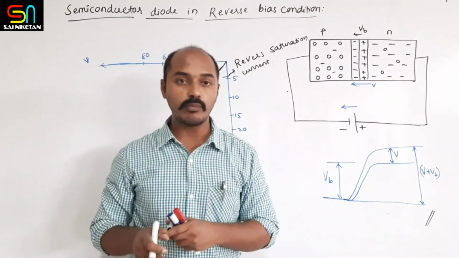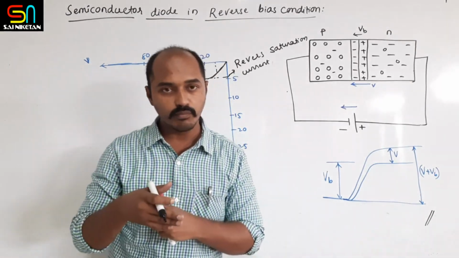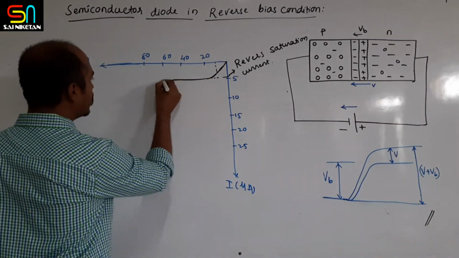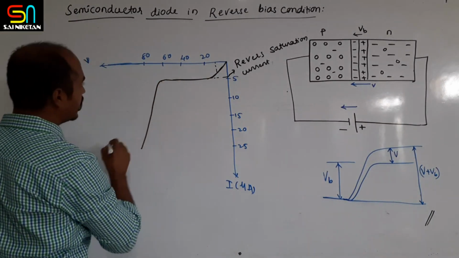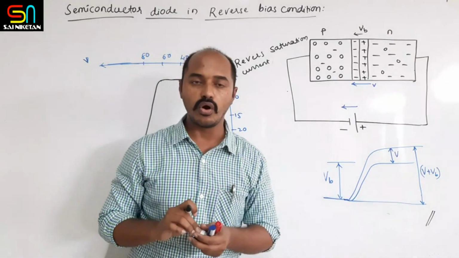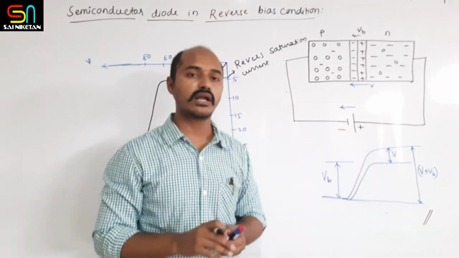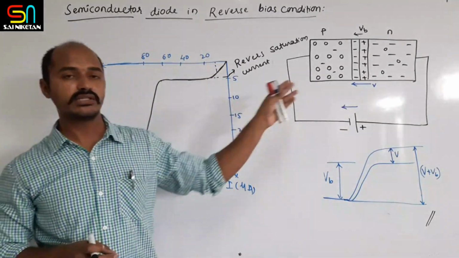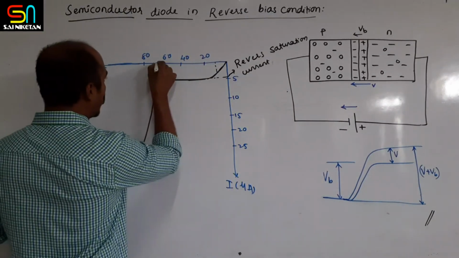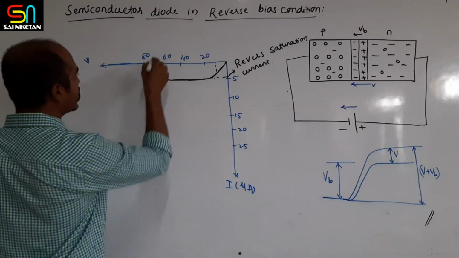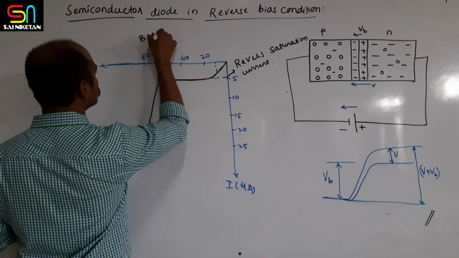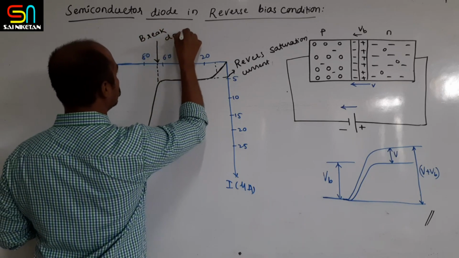Up to a certain voltage, that is, when the voltage increases more than this voltage, the current suddenly increases. So with a minute increment of the voltage, a sudden increase in the current takes place. Why is it so? We will study that in the next class or forthcoming lectures. The voltage at which the current suddenly increases is called the breakdown voltage.